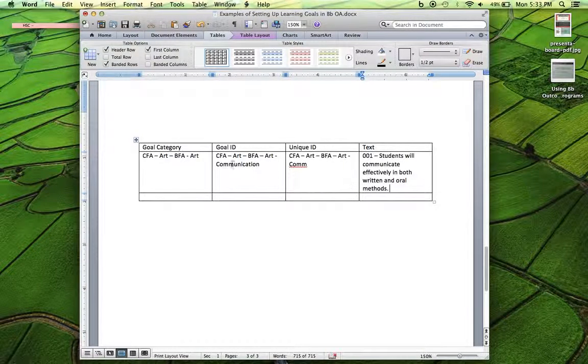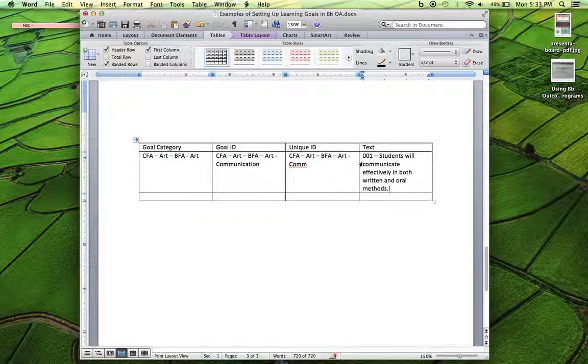So that's my goal, and I have one line done. This process might seem a little tedious to you, but it's pretty important to make sure that we get this done in the right way, because then it's going to be a breeze once you put it in Blackboard. This is by far the hardest part of setting up the architecture of outcomes assessment.